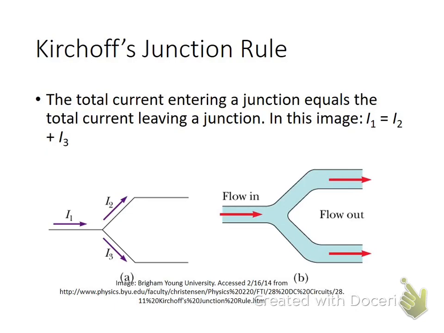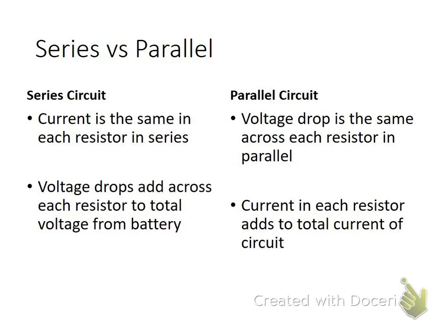The junction rule is equally important. You can't just magic electrons into or out of existence. The total flow into one junction of current equals the total flow out. That's incredibly important for circuit analysis if you know the total current from your battery and the current down one branch of a parallel split. You can find the current down the other branch using this rule. This is something that you don't necessarily have to memorize, just kind of logic your way through it.